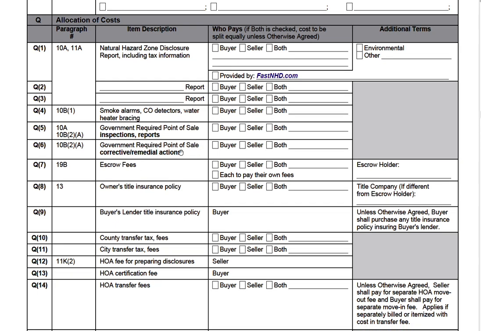And if there's any sort of corrective action, like let's say you have a city inspection, they say, hey, this thing wasn't permitted, it needs to be corrected. Who's going to pay that? Well, I say the seller. Agents have been leaving these blank on the last form. And I think it's silly because why not address it in advance? Should this come up, should this arise, who's going to be responsible? Because unless you want the transaction cancelable or voidable if this comes up.